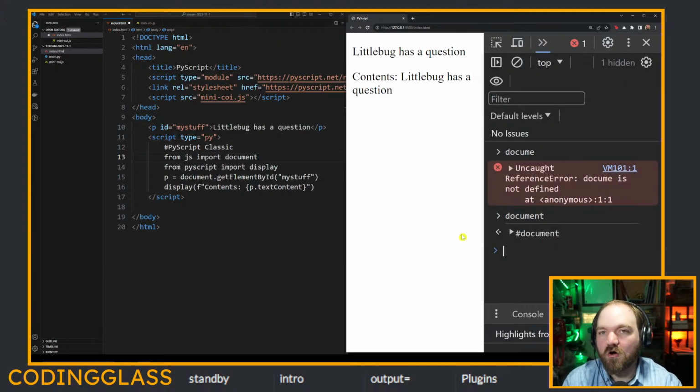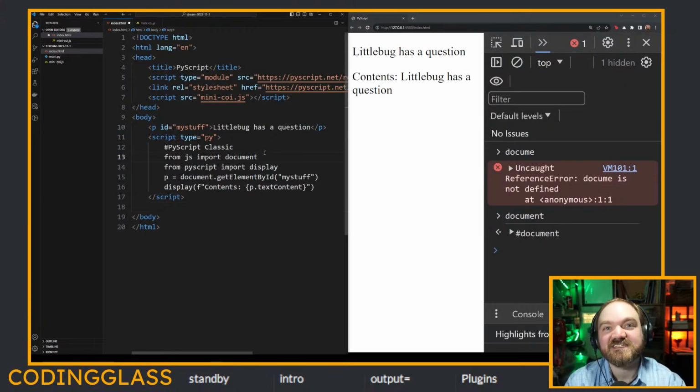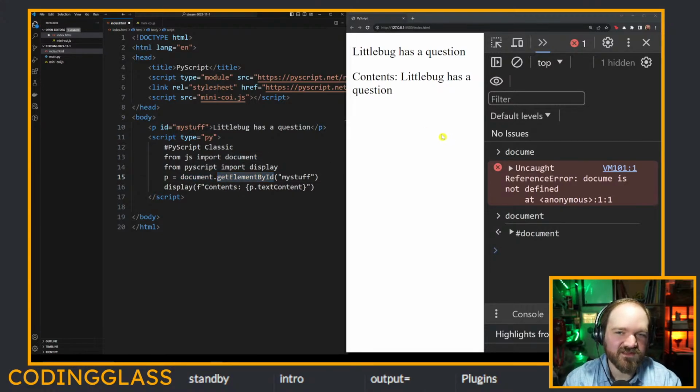We can access all of those functions and objects inside of Python by importing them from this JS pseudo namespace. So when I do from JS import document, what I get is a proxy for the document that exists in JavaScript. And I can call all of the methods, functions and attributes of the document object in Python that I would normally have in JavaScript.